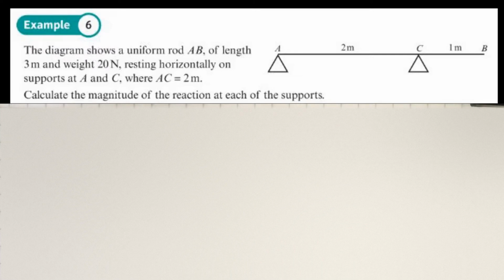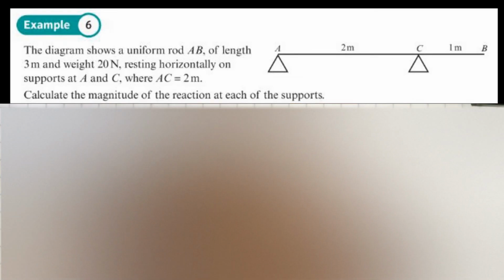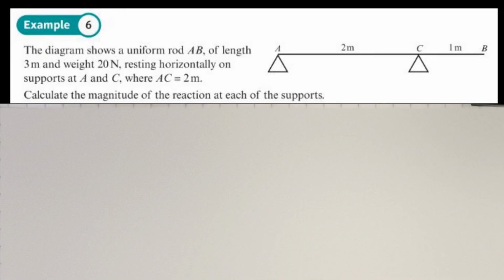Okay, so for each and every question, the strength is going to be in the diagram that we use to model the situation. I will always just reproduce my own diagram because I'm likely to add things to it that aren't in the original diagram if given in the question. Okay, so let's get those supports, A and C. The rod is called AB, and we'll give it some lengths.